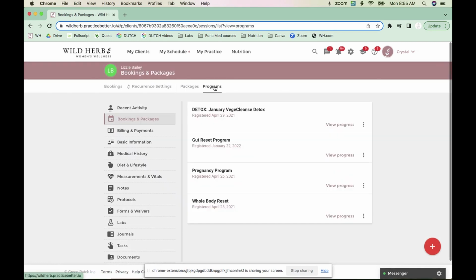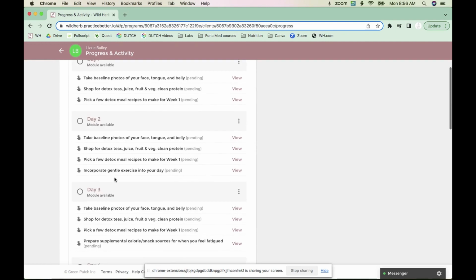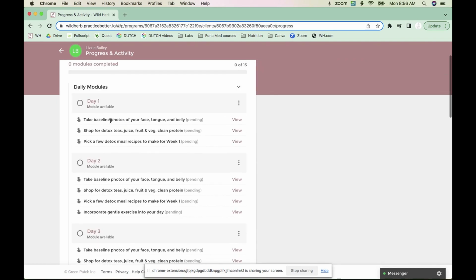And lastly, programs is snuck under this tab. Programs is the way you're going to enroll clients in several types of programs. It's going to be the evergreen ones, group ones, maybe an email marketing program. My test client has been enrolled in four different programs. This was one we just ran. Let's view progress. If she had progressed through this, you can see the modules here, showing the tasks that are assigned to each module that show up for her.